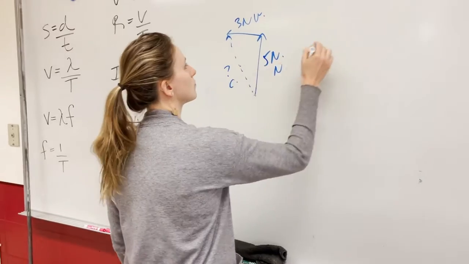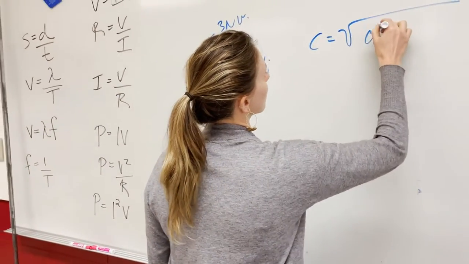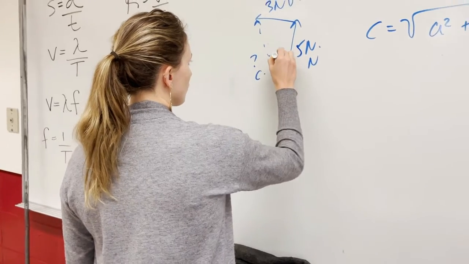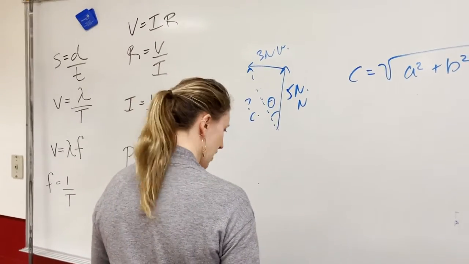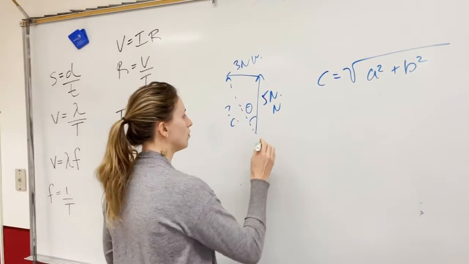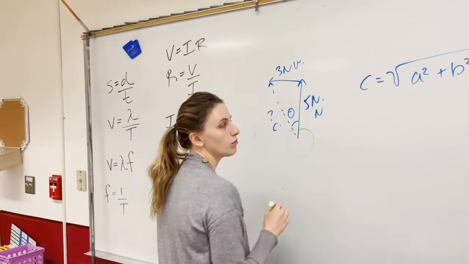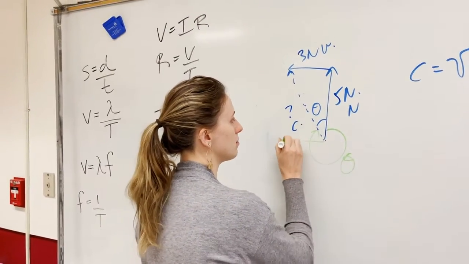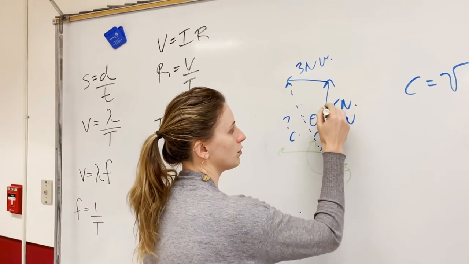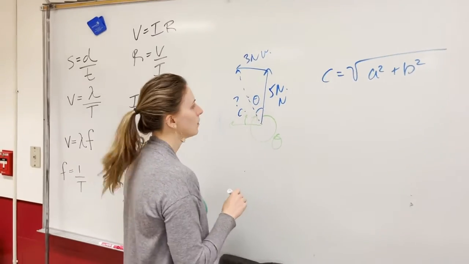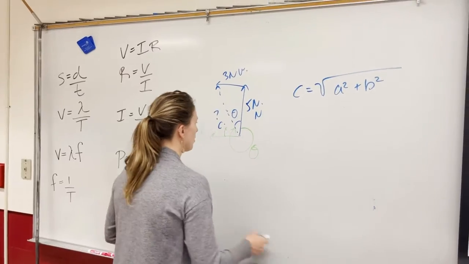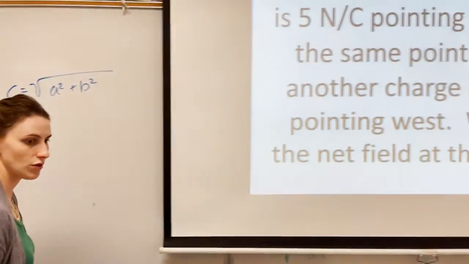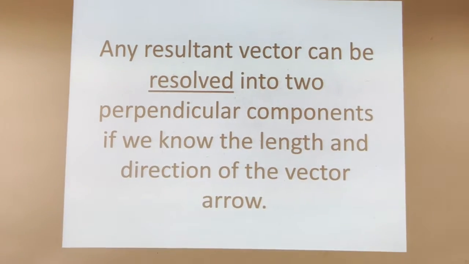Then you'd use the tangent function to find the angle, and the angle would be there. Now, a couple of things about this angle. Which one are you going to use? If you're going to use this angle right here, it needs to be to the left of north or above the horizontal. Say it relative to a reference frame. There's lots of different options you could do here. So what are you going to do? I think that might be the next slide. Okay, well, it's coming up here.